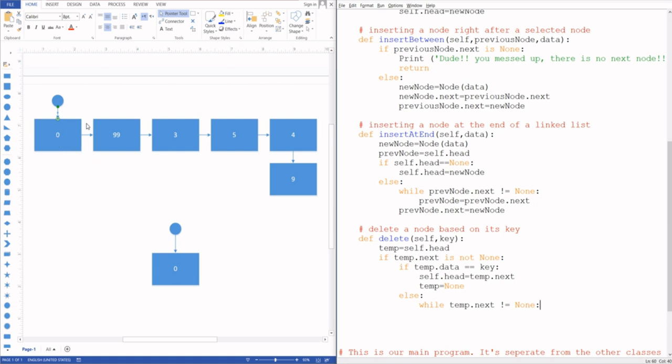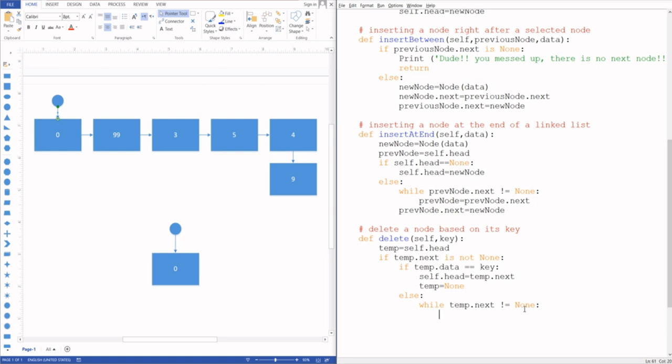So is this none? No, there's something. Is this none? No, no, no. Then in here, while temp.next, and this is the next, this is actually pointing towards nothing, or none. So this while loop is going to break when we reach the last node in our linked list.